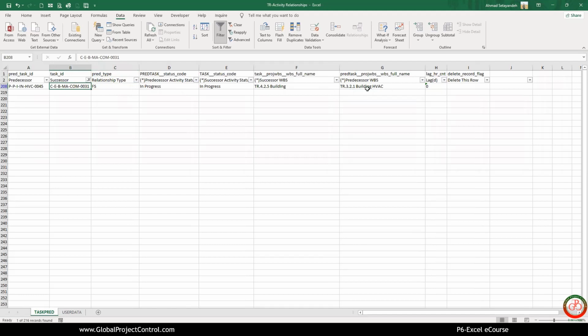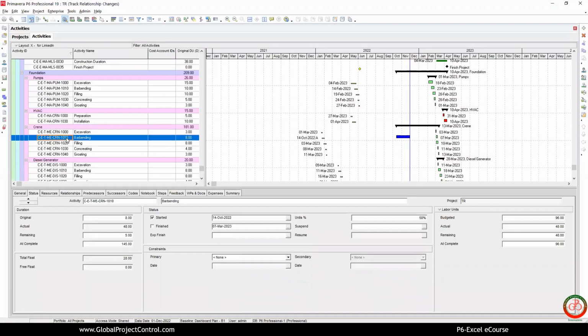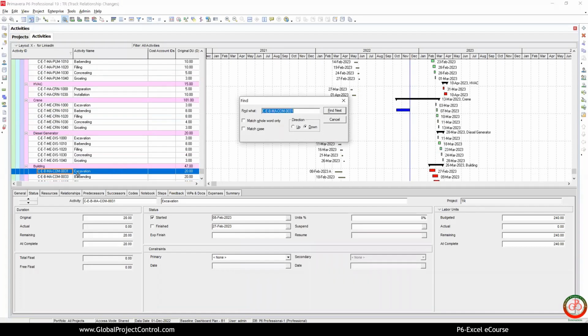So you have the list of tasks, you have the list of relationships. You should follow the P6 rule in order to update the P6 relationship and maybe update some of the out of sequence tasks. But before you update it, you need to track it on the project and find out whether this out of sequence task should be kept or removed.